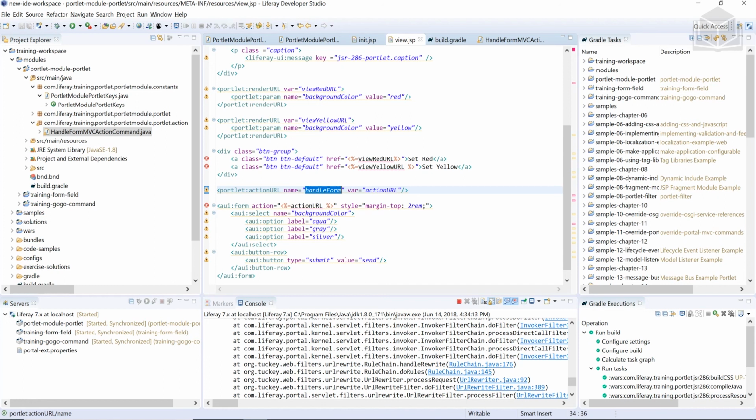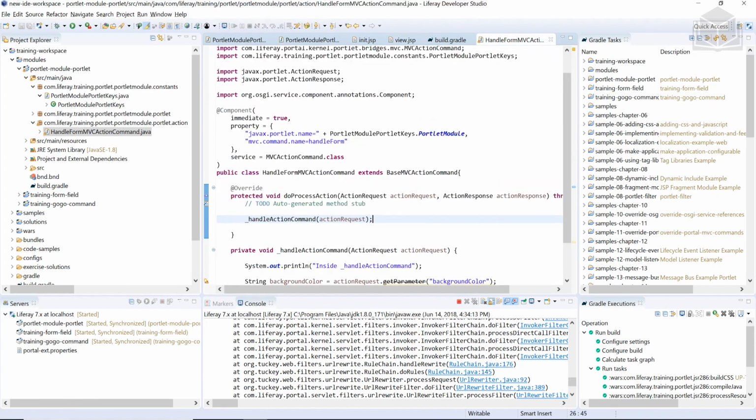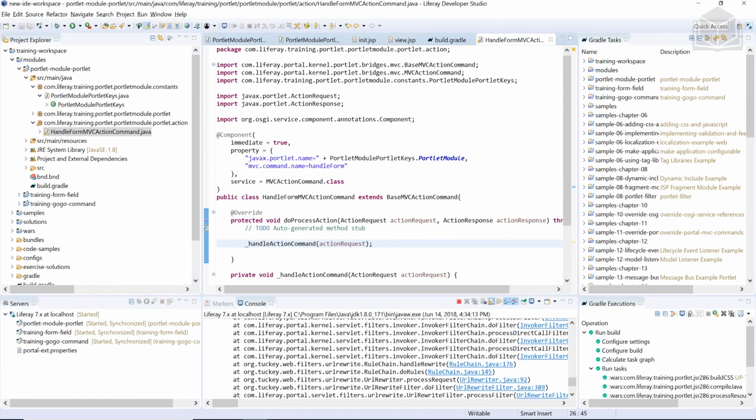And in order to handle the action phase in Liferay, we need to create an MVC action command. So I created an MVC action command by extending BaseMVCActionCommand. I specified two properties: which portlet am I listening for a specific action or action URL, and what parameter is that action URL going to pass?